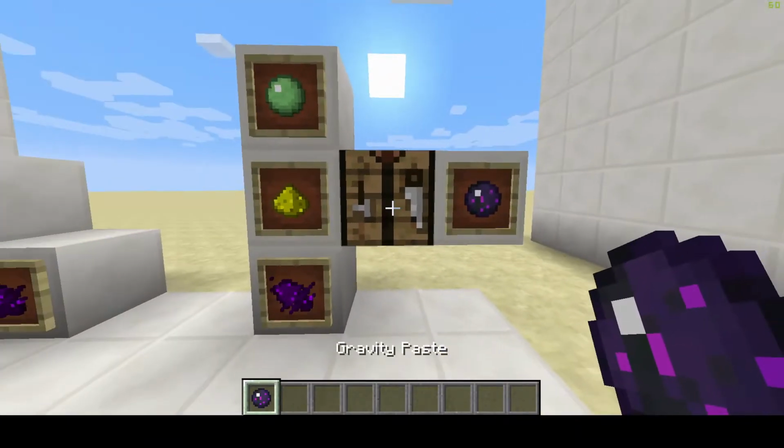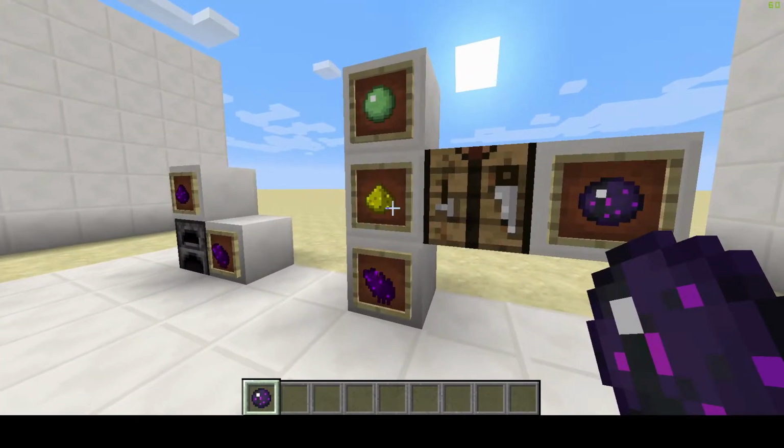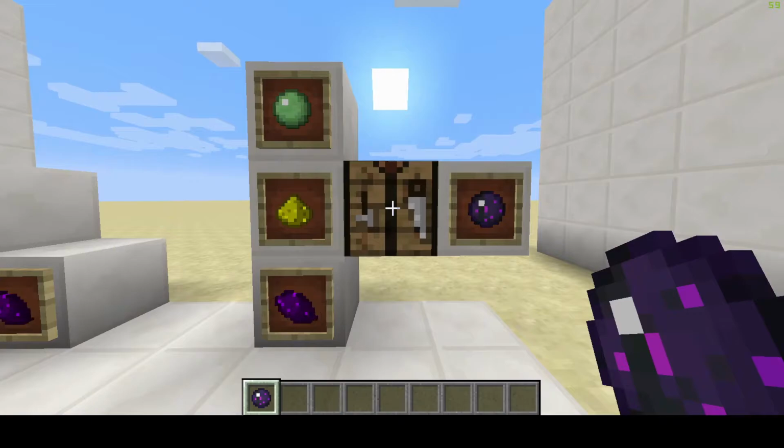Next up is gravity paste. The recipe is shapeless, so they don't have to be in this exact formation, but you do need these three items: a slime ball, glowstone dust, and destabilized anti-mass. This stuff can be crafted with any piece of armor, and you'll be able to then interact with normal gravity while wearing that armor. We'll talk about what that means later in the video, but it is very important.